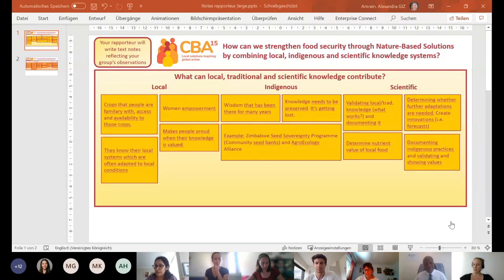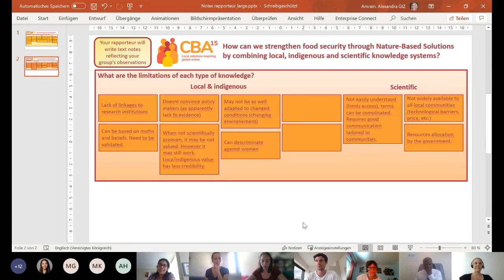The nutrient value of different foods, right? The local crops which are being developed, so what is the nutrient value of that? And finally, what kind of adaptations are needed in today's rapidly changing climate and environment for local farmers? Scientific knowledge can contribute there through, for instance, forecasts. And there are examples in different countries of that knowledge being provided to local farmers. So that's what we discussed in terms of contribution. In terms of limitations, if we go to the next slide.